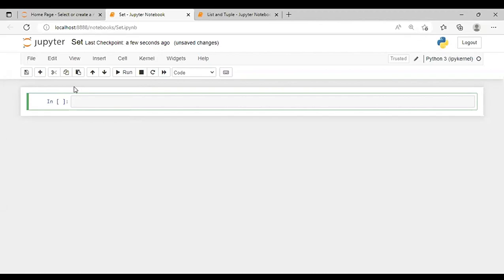Let us understand set then. Let me write down something for the set. It is not indexable.